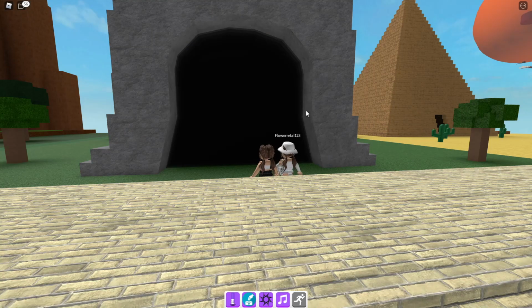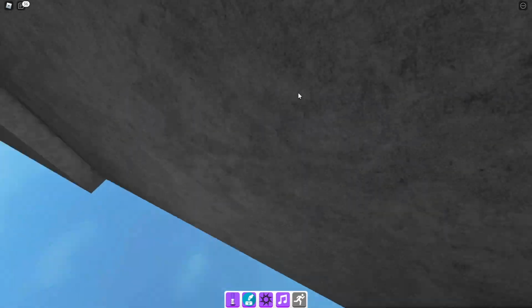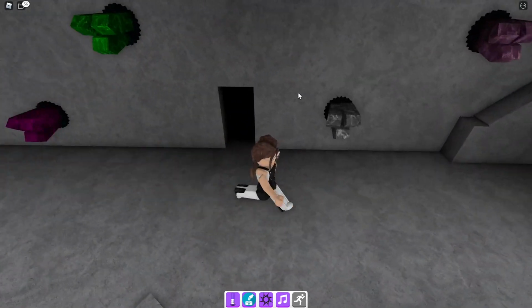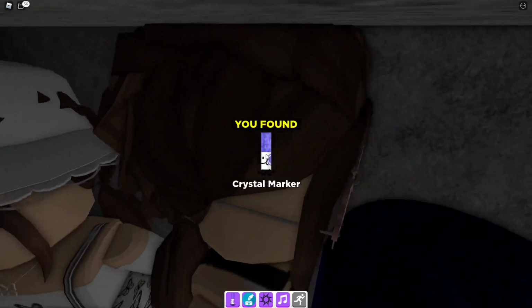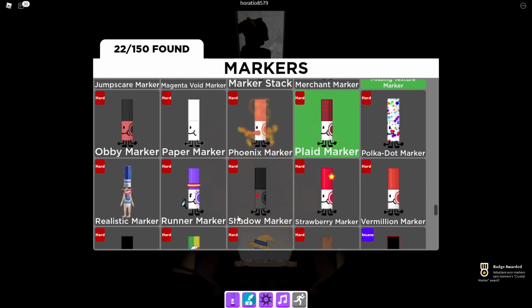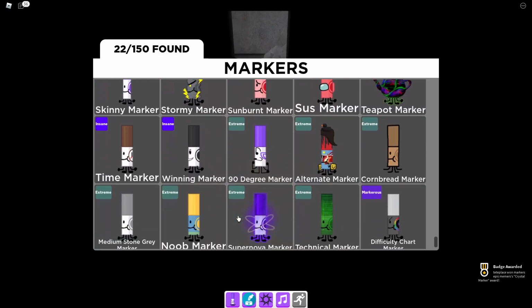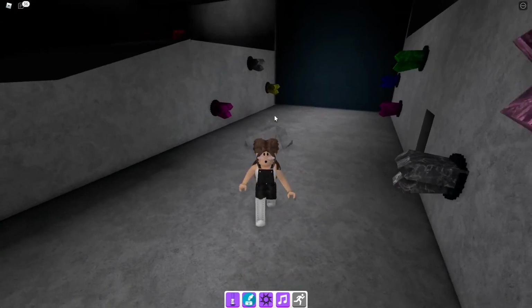We didn't go to the cave yet. Let's go inside. All right, let's go. Come on. Yeah. Ooh, this is creepy. Look, there's a marker in here. Let's get one. Oh, it's the crystal marker. Ooh, what? Let's see. How rare is that? What is here? No. Put it on. Look. Where? I found a marker.